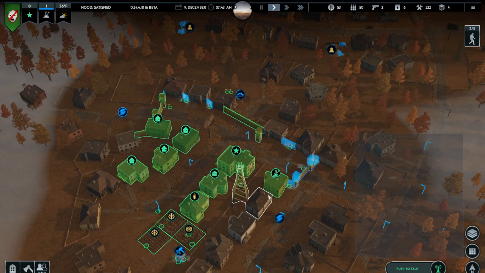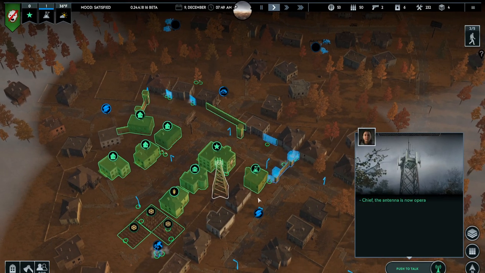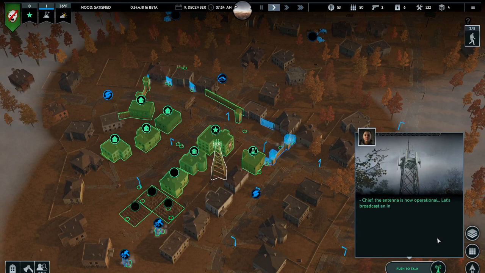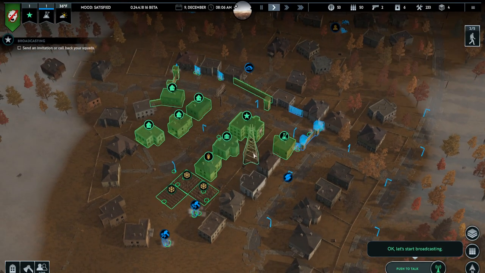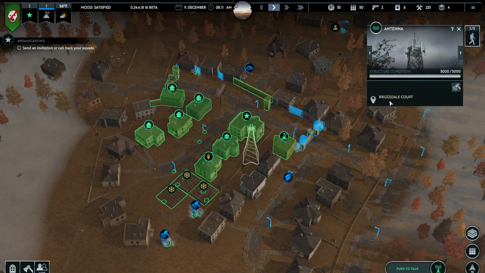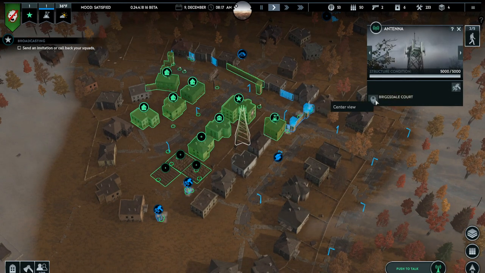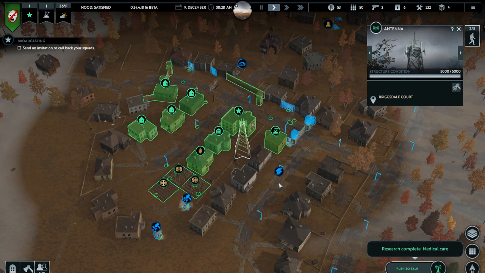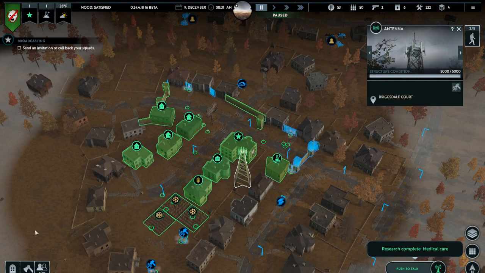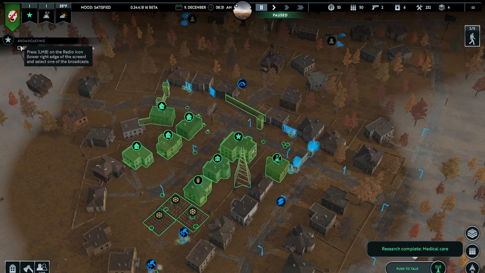Build an antenna. Oh, heck yeah, dude. We built the antenna. The antenna is now operational. Let's broadcast an invitation. Okay, let's do it. Okay. Let's start broadcasting. Send an invitation or call back your squads. Okay, how do I send an invitation, I guess, now? Is the big question. Got the antenna. Lower right edge of the screen.